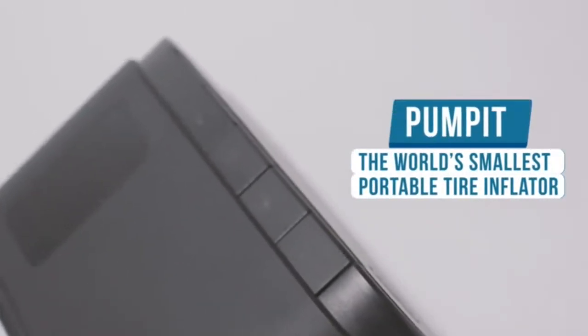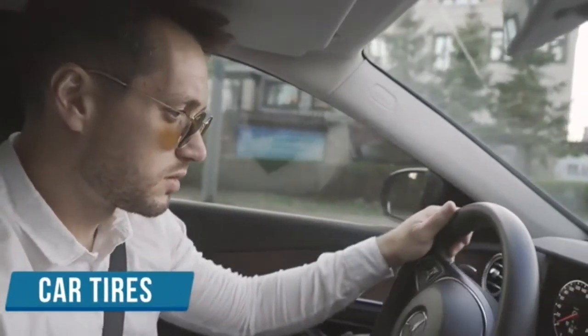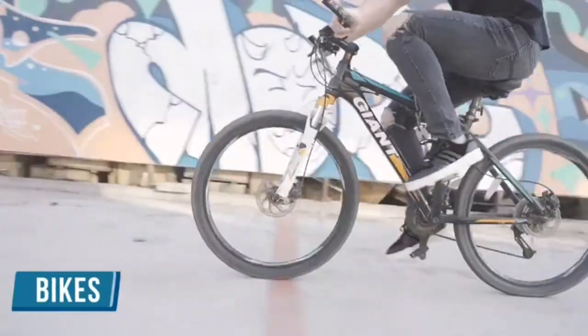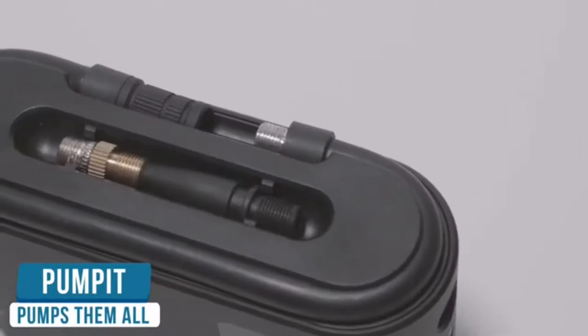Introducing pumpit, the world's smallest portable tire inflator. Remember the time your car got a flat tire, or your basketball didn't bounce back, or your bike doesn't ride as fast as usual? Don't worry, pumpit will help you out.